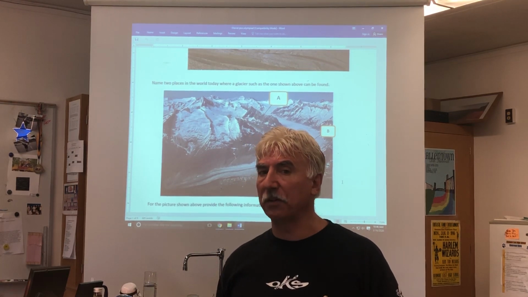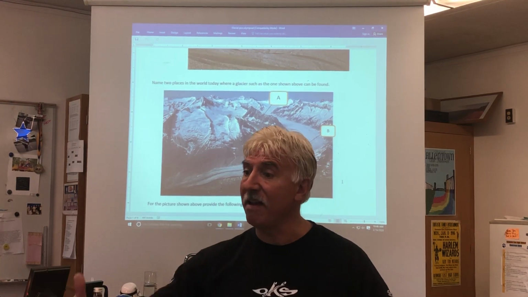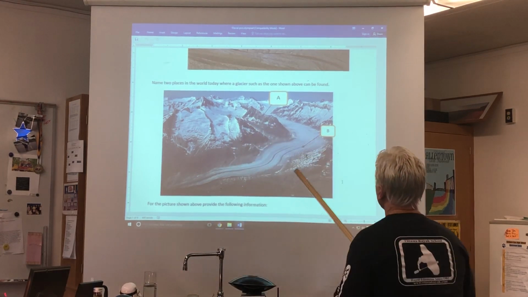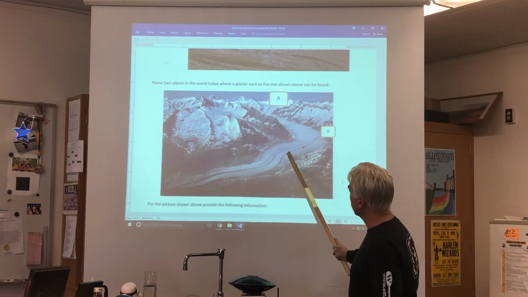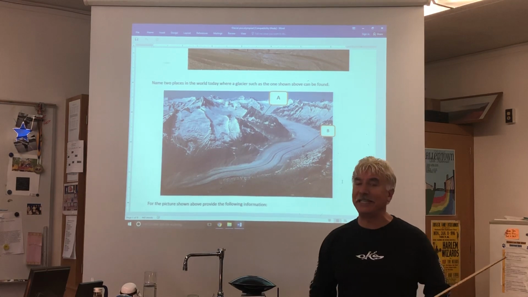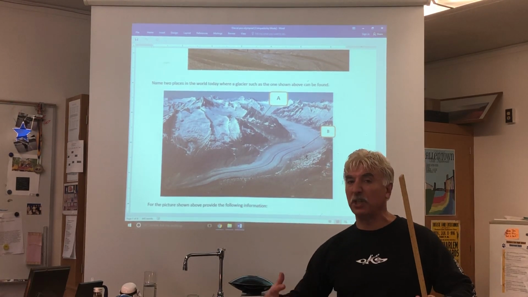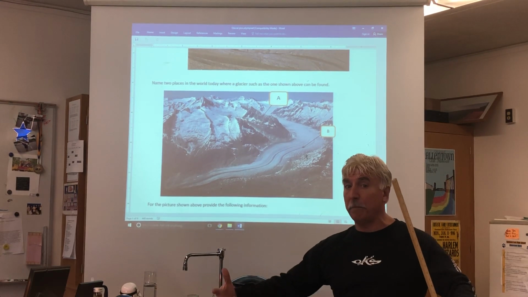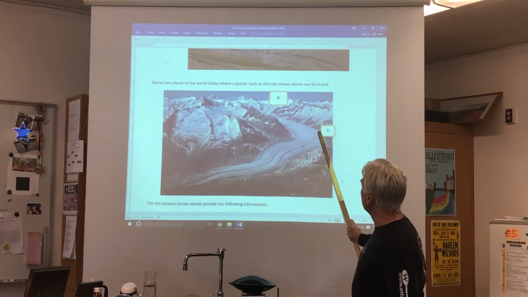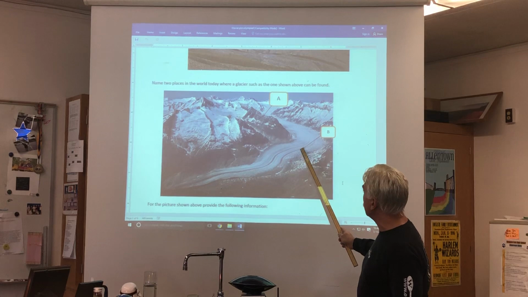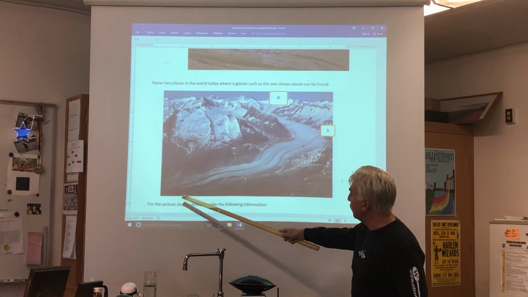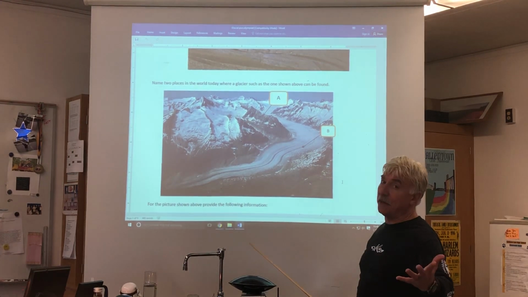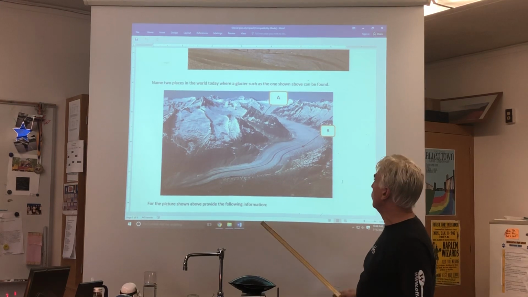Where's it going to pile all the rocks? Along the sides and at the end. Along the sides are called lateral moraines. Moraine is a word for a bunch of unsorted sediment associated with a glacier, usually in a big mound. These are called lateral moraines, like Area B is showing, okay? And then at the end, which we can't see, we're going to have what's called an end moraine, and the last one's called the terminal moraine.